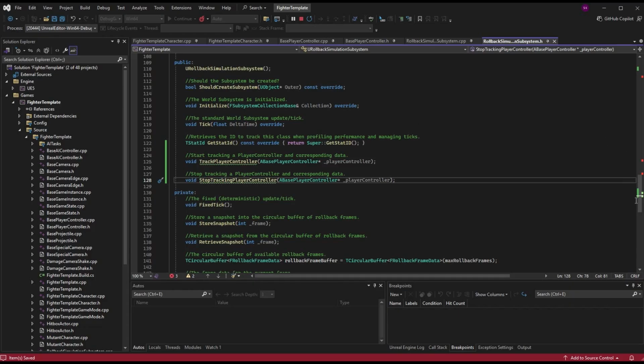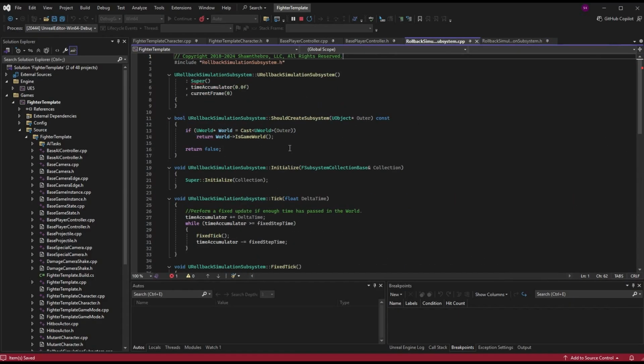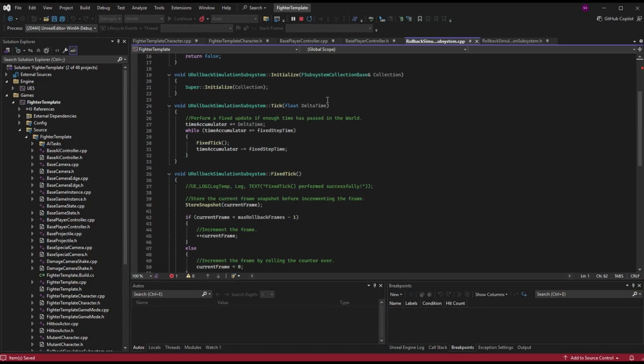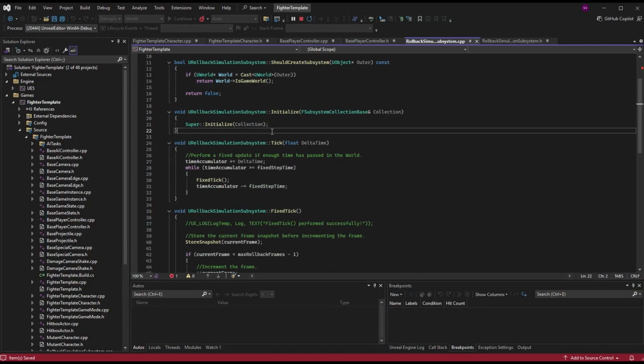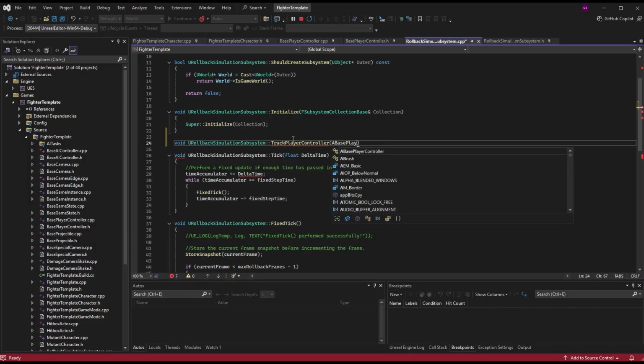These are the functions that we'll need for now. And if we go into the rollback simulation subsystem.cpp and go to where these functions would be, above tick here, void URollbackSimulationSubsystem::TrackPlayerController, a base player controller pointer, PlayerController.